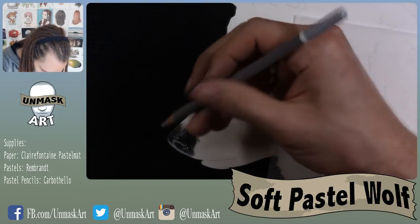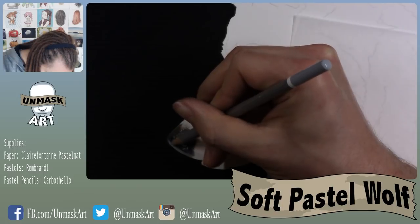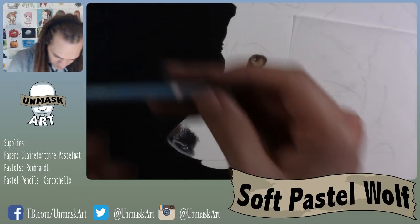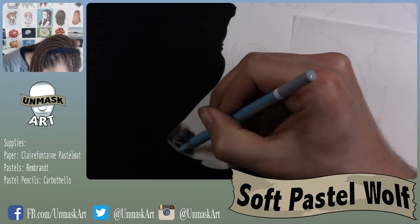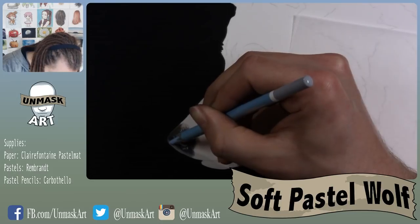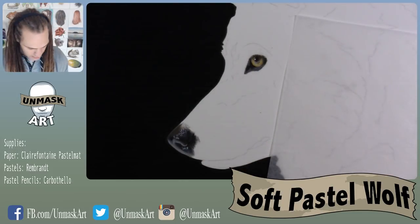A tiny bit more gray to go around the edges here, because those highlights are just a tiny bit too bright around this portion of the nose. They need toned down just a little bit. And you know, I'm going to even sneak in a little bit more blue. I'm going to use the 435 to bring in just a little bit of sky blue in there, because they kind of have a cooler gray color with a touch of blue. There we go. Easy peasy.